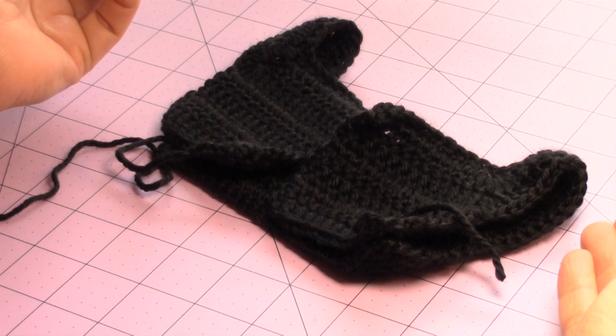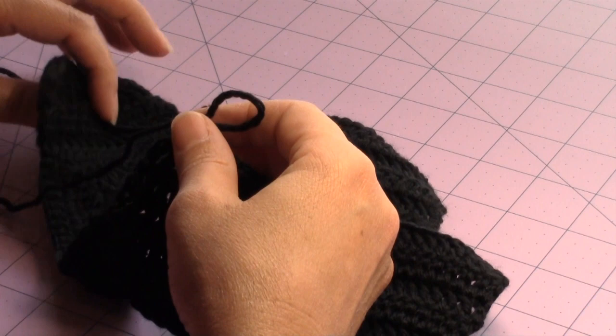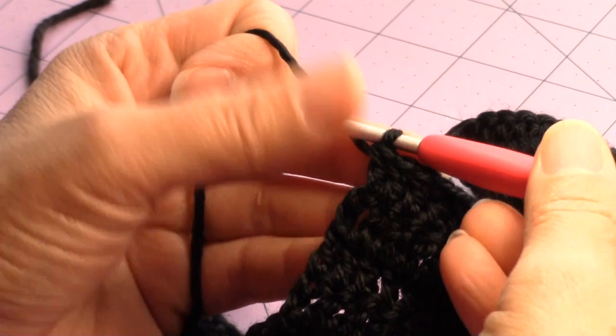So now we're ready to make the bottom portion of the dress. So you're going to go to where you left off, and we're also going to be joining two. So we're going to be slip stitching and joining the front panel to the back panel, and then we're going to be working in rounds. So for the first round, you're going to chain one where you left off, and then you're going to make a slip stitch.